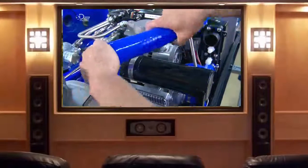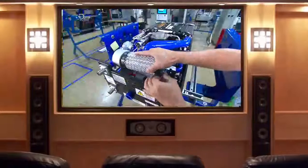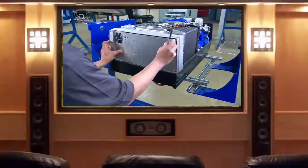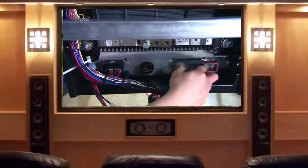Then the fan that blows outside air into the fuel cell to react with the hydrogen. A filter removes dust and other contaminants drawn in from that fan. In the meantime, technicians have assembled the computer that controls the whole engine, connecting the wires from the fan, the pumps and the other engine components to the computer.